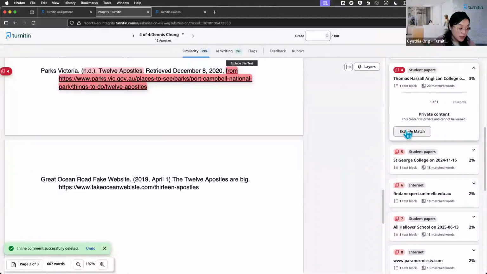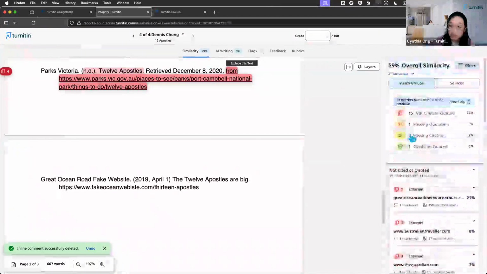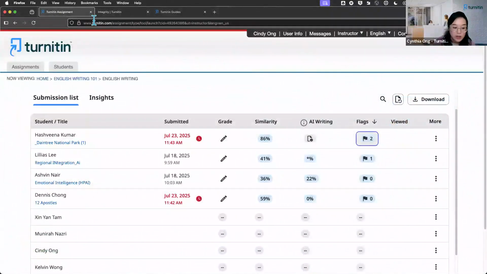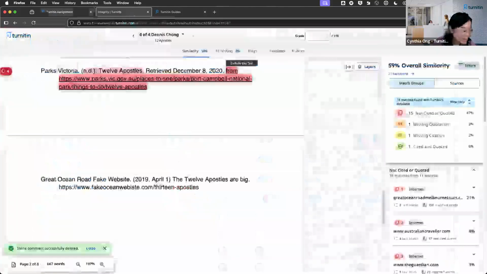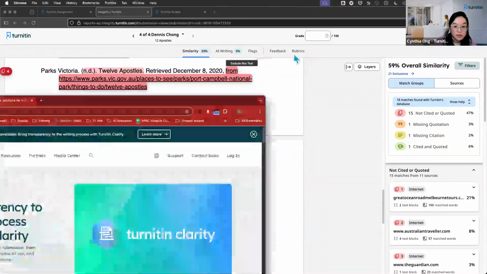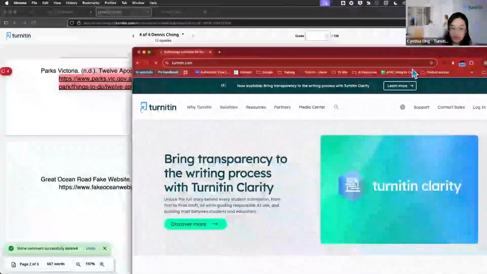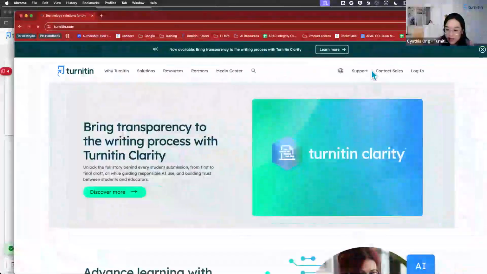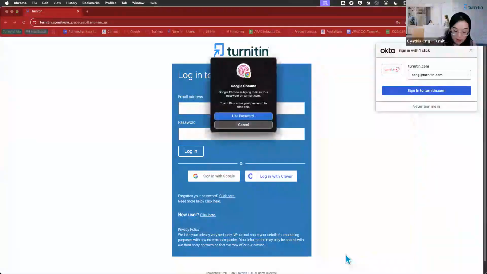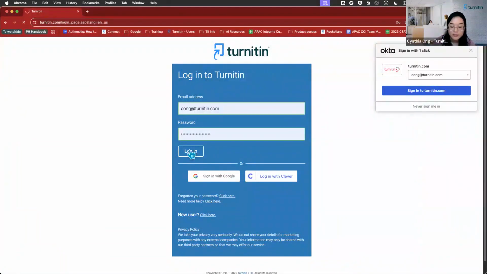So rest assured that if we are matching, we will not show the content. Now, if it's within the institute though, that is a different question. So I might have to go to a different account. I'm trying to think which account it is because I have too many accounts. Let me try and log into a different one. Ignore this, as you can see, I have too many. Okay, so I'm trying to see if this is the one I wanted to try.